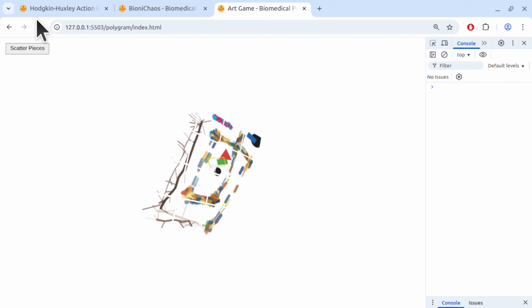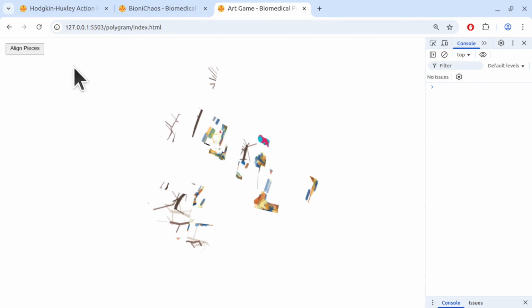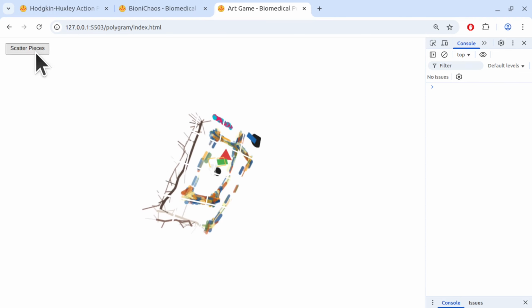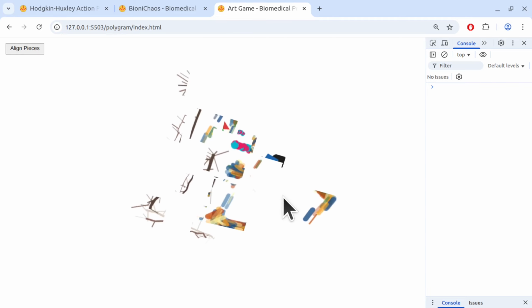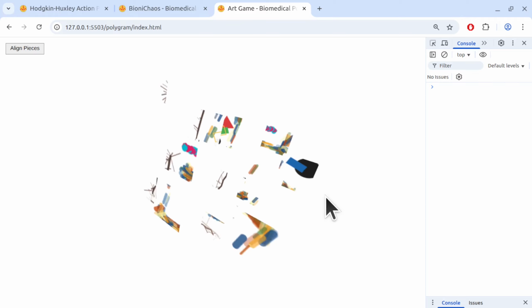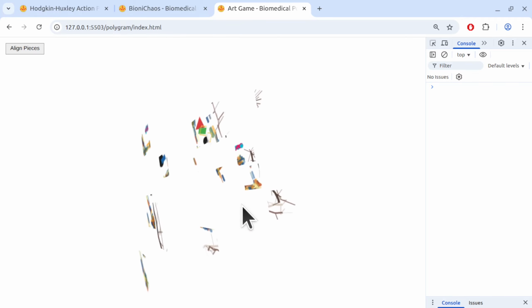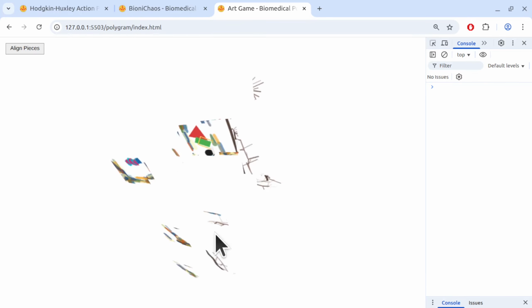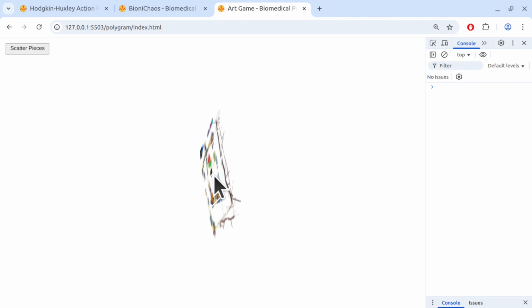So currently the Align Pieces button reconstructs the image, but when they are misaligned, we should be able to see the whole reconstructed image at a certain angle. When rotating the whole 3D structure, we should be able to see the whole thing at a certain angle. There's no zoom in, zoom out. Basic functionality. Made changes. Well, just got rid of the whole image.